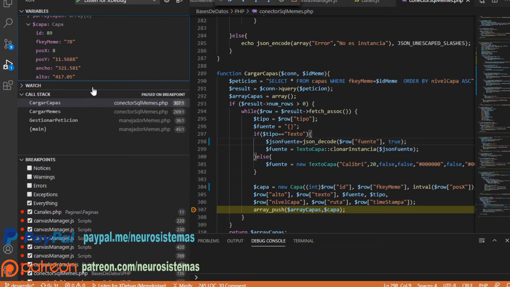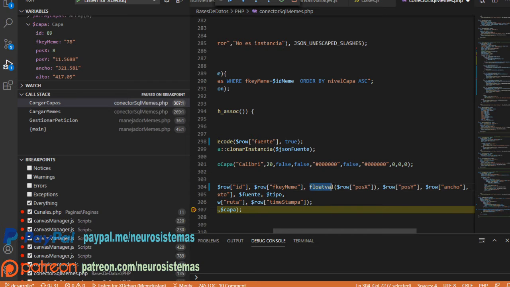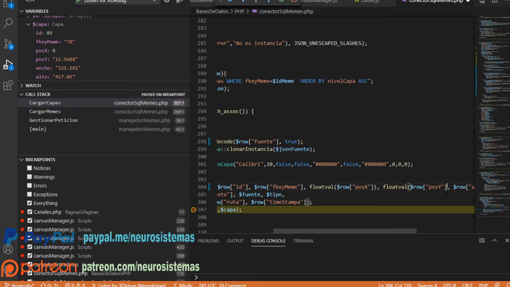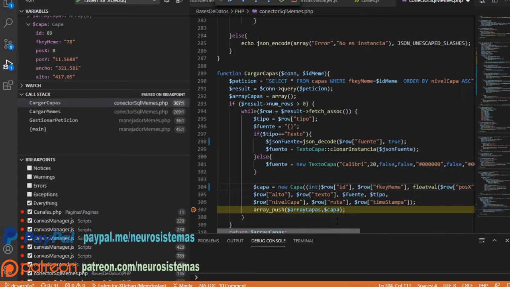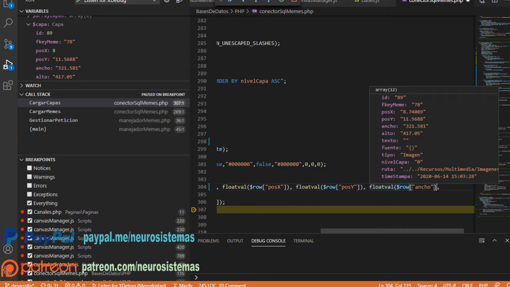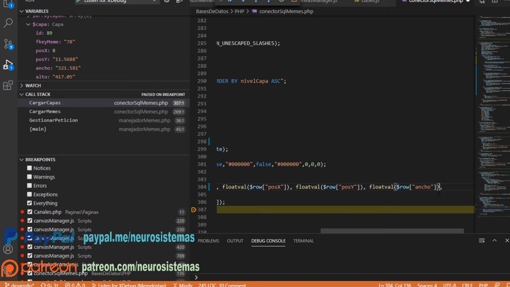It's an integer. What I want is a float number, but it should have its own function. Let me see. Floatval. Then it exists. Really, it exists. Now I can parse the data as I want into the data types that I want.